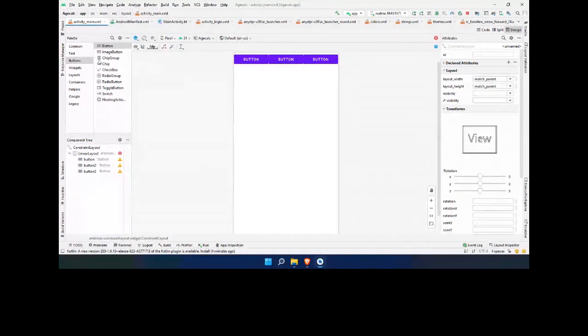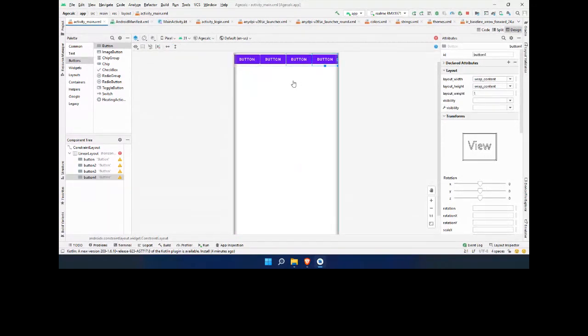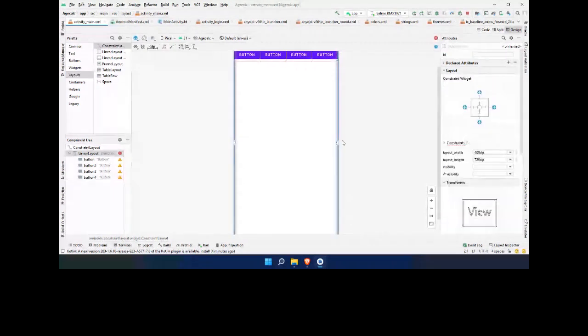So you cannot place the button anywhere. See, if I try to place this button at the top location, it won't go there. So this is a linear horizontal layout. The same concept applies to the linear vertical layout, which simply means it will be aligned vertically. So this is what a linear layout is. You can see here the hierarchy is linear layout, and inside this linear layout we have buttons. So this is the box that contains all these four buttons, right? The same thing goes for frame layout.